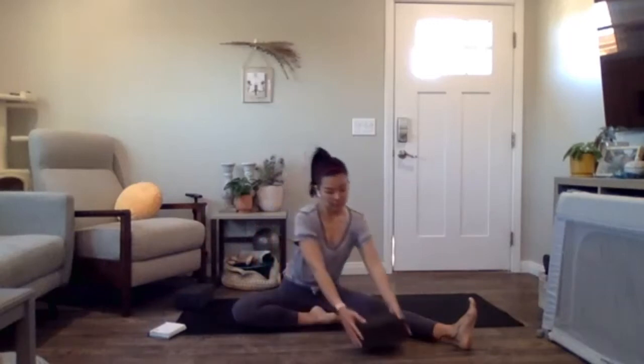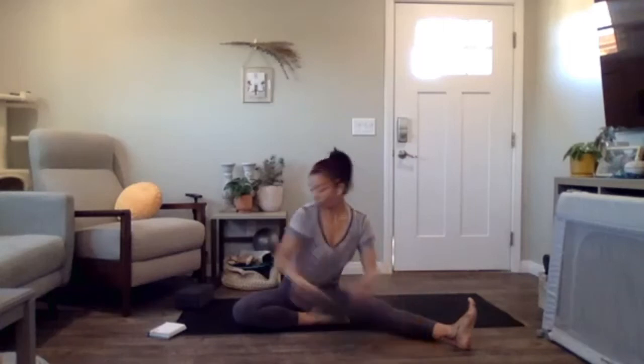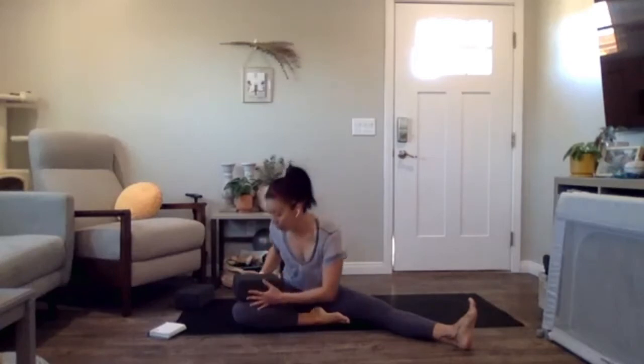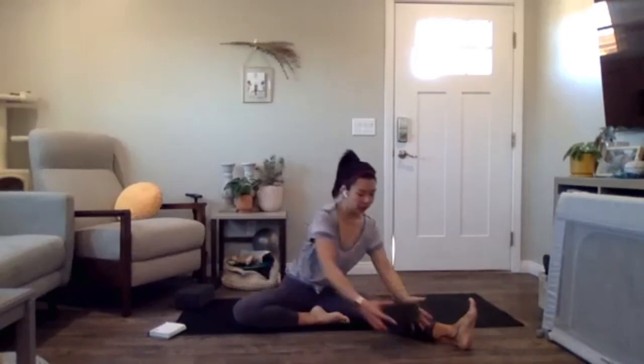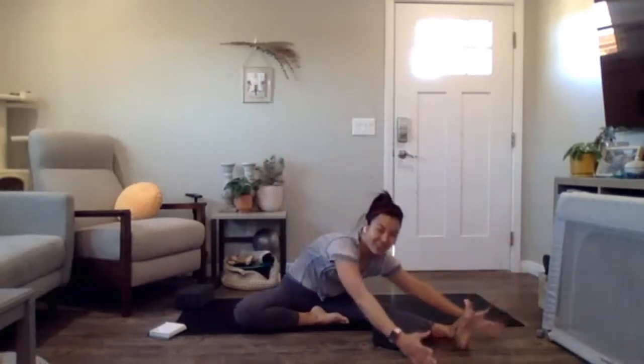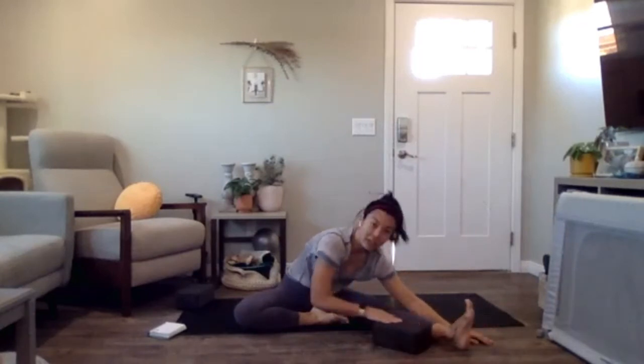Now, if you've got baby with you, you can either place the baby in front of you alongside the right leg, or you can also have your baby on your left thigh, okay? Now, if we've got baby here, you can support the baby as you bring your chest down. If no baby, we're gonna lift our arms up, and then exhale, come into a fold.